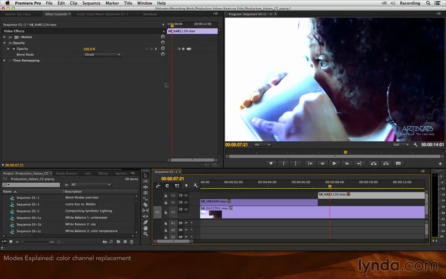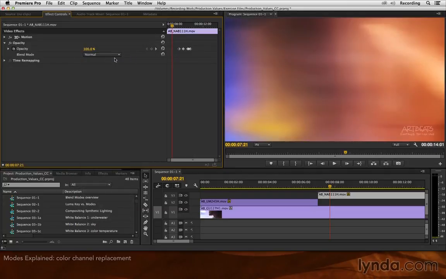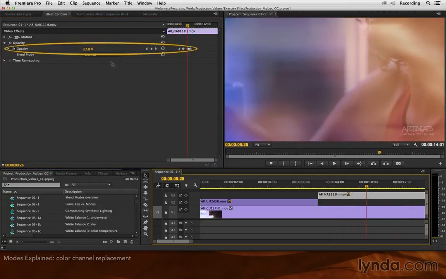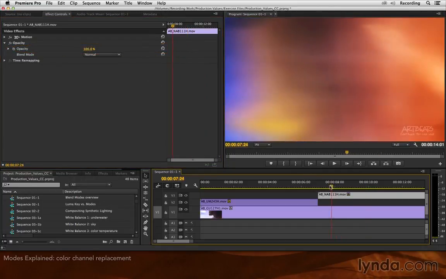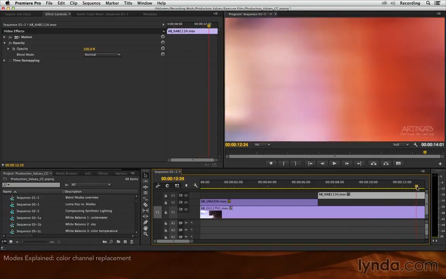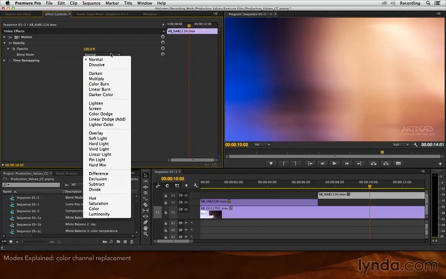Now select that top layer again, and go back to normal to remind you that it was indeed very colorful. And I'll turn off keyframing for now. It might be interesting if we could add those colors and have them blend in a nice way with the layer underneath. Well, the way to do that is to use these channel replacement modes at the very bottom. For example, hue says, take just the hue value of the layer on top, but keep the saturation and luminosity of the layer underneath. Most of the details are in the luminosity channel, and saturation gives you some additional clues whether or not something's bright or dull, but hue is the color.